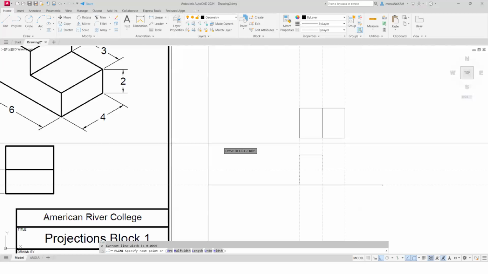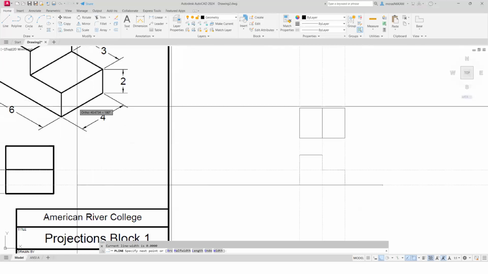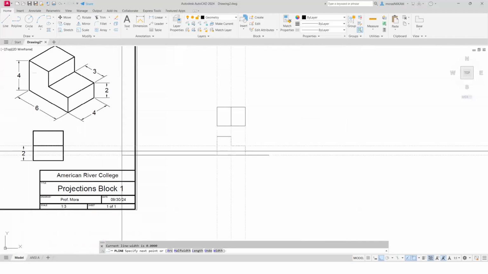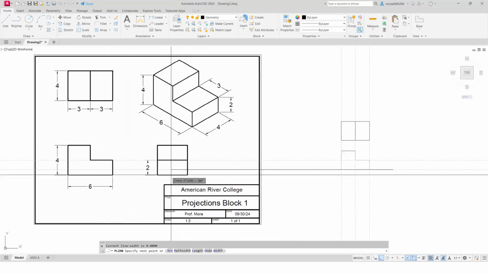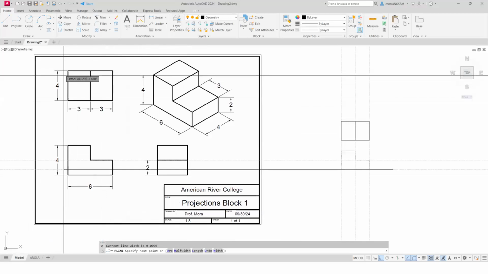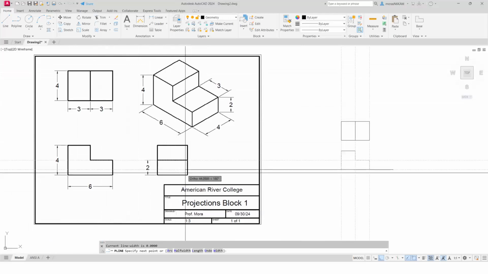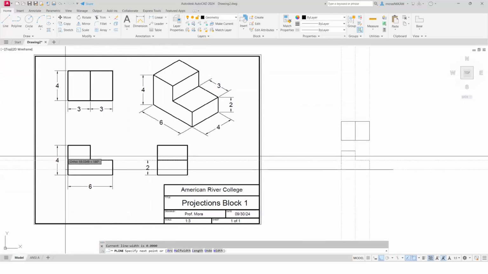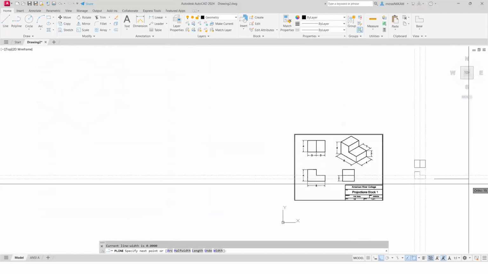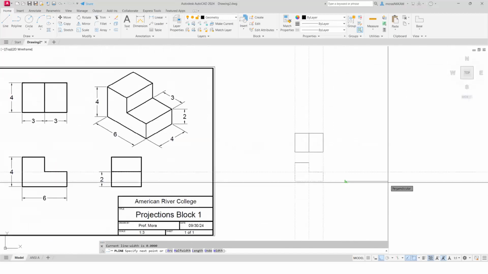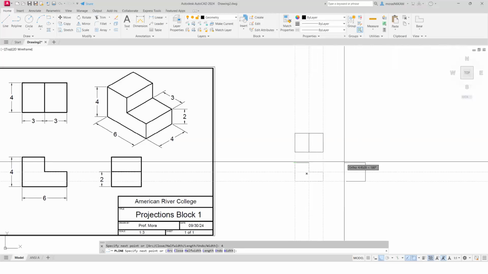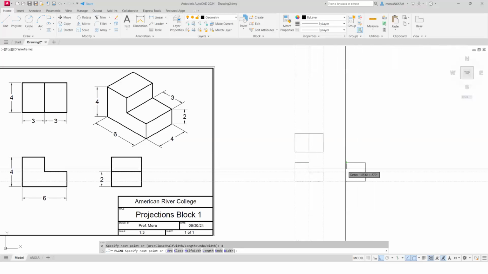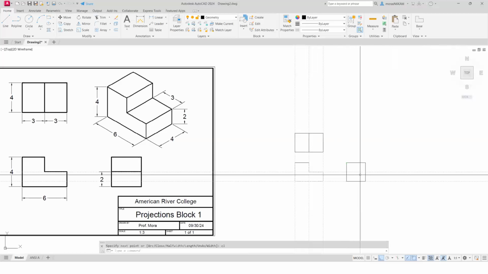Okay, and then the overall height of this, so the overall width is 4, and then the overall height is also 4. And I can see that here. So it's not showing me what the overall depth is, but the depth is also reflected in this drawing here, this way. So I know that this is 4 units, and I know the height is 4 units because the height is the same as my front view. So it's going to be 4, 4, and I forgot to create a construction line that way. And then if I want to close this box, I can also do CL for close.